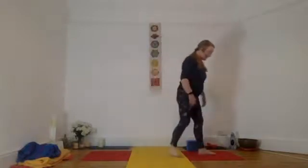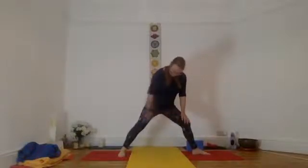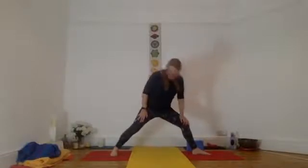So left foot out, right foot back. Check they're in alignment, the middle of the front heel. Draw a line straight down your mat. It should be where the instep starts on your back foot. And then do what I do, look and think, well, that feels scarily wide, but I'll inch my front foot forward, I'll inch my back foot back until I get to a point where it almost feels ridiculously too wide. Then hands on hips, bend the front knee. Okay, and that gives you your hip position.